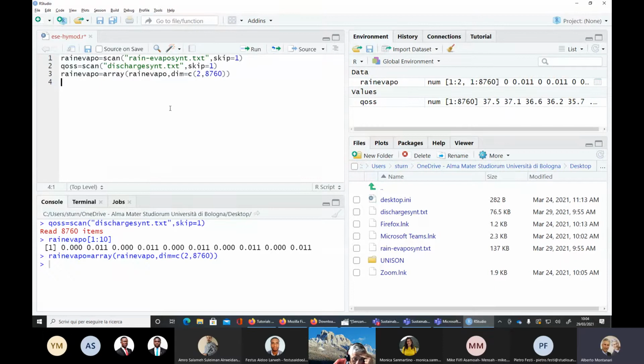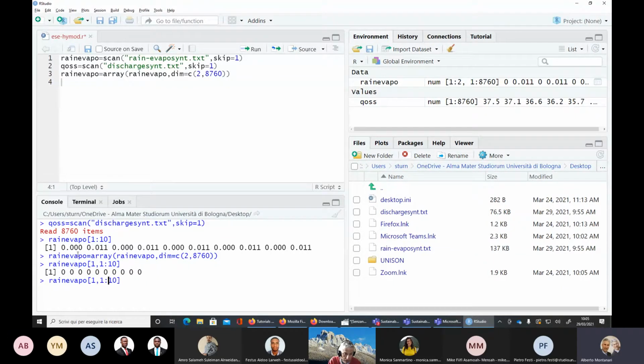Now I have finally created a matrix, and if I visualize the first 10 rows of the first column, oops, sorry, there is something here. Sorry, this is the code. Let me put it in the console. You see that I have only rainfall, so I have put rainfall in the first column.